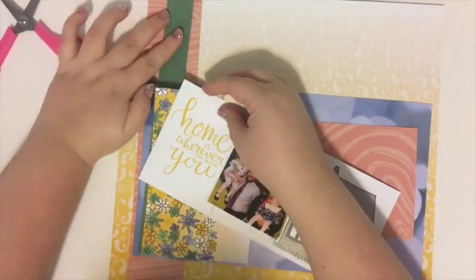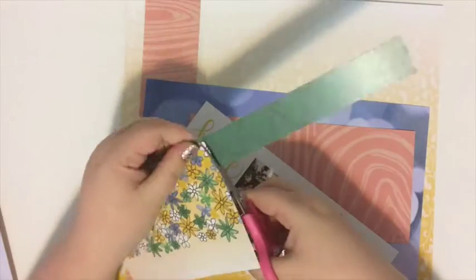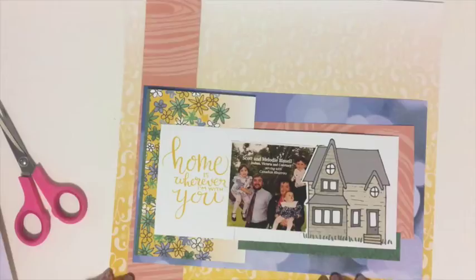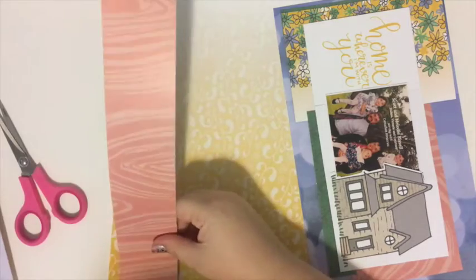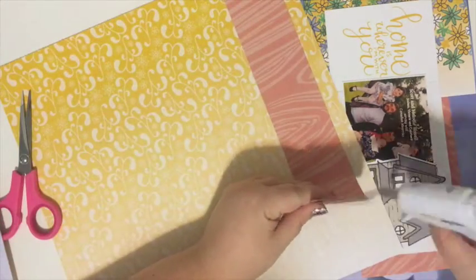So that's why I kind of cut it and then move it around to see if it works. And then I had cut that one strip and I thought I would use it beside the pinky red piece, but it didn't like it there. So instead I added a little strip of it beside that floral paper and a little piece under the house. And as soon as I had done that, I felt like, yeah, I really like that.